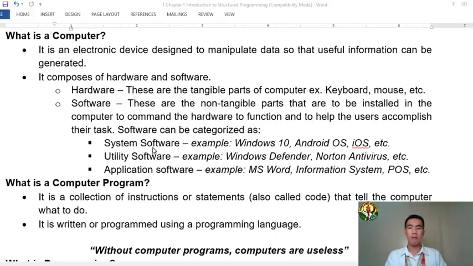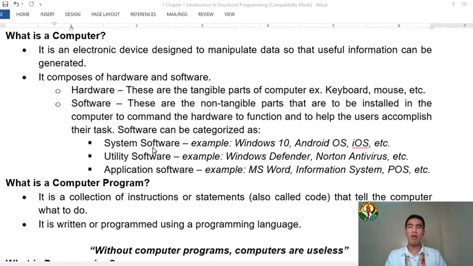If you're using a mobile phone, it also has an operating system, such as Android. For a computer or laptop, examples are Windows 10, iOS if your phone is not Android, and Mac OS. Windows 10 and Windows XP are operating systems.